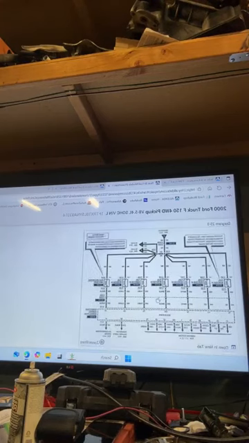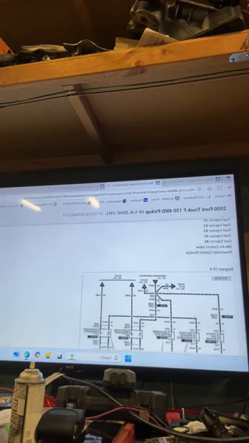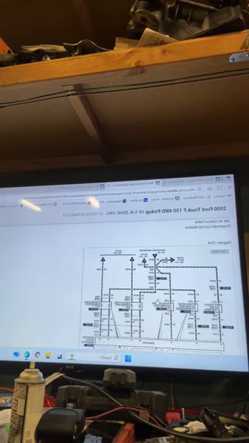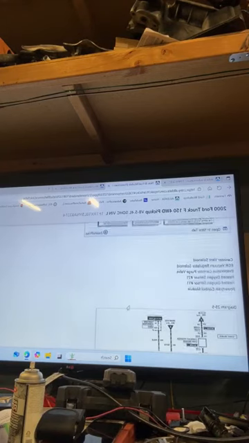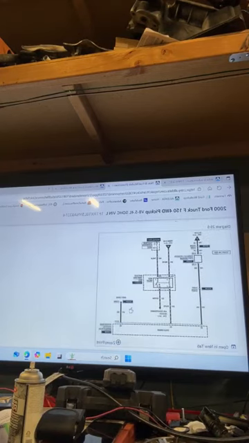Idle air control, all the fuel injectors. Canister vent, EGR, evap purge, oxygen sensor, heated oxygen sensor. Where the heck is the crankshaft position sensor? CMP sensor.